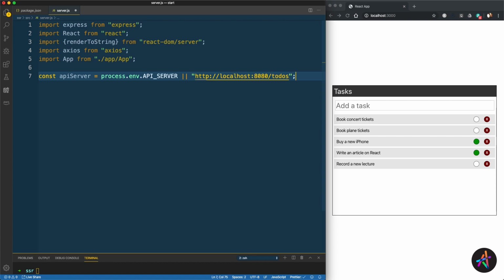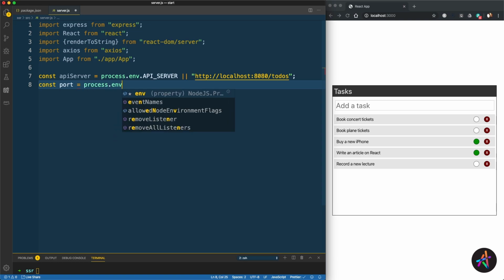I'll thus set an environment variable named API_server, which can be used in deployment environments to set the endpoint URL of your API server. In its absence, such as in the case of development, we'll switch to our API server endpoint on port 8080. I'll also configure a port variable in the same way for our Node.js server. Typically, we'll get our server to run on port 3000 unless configured by the deployment environment.